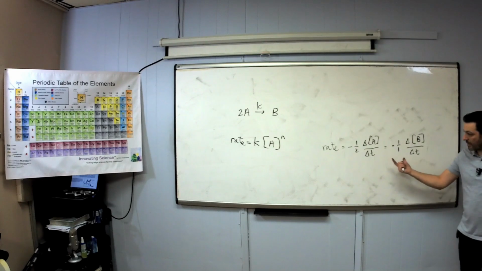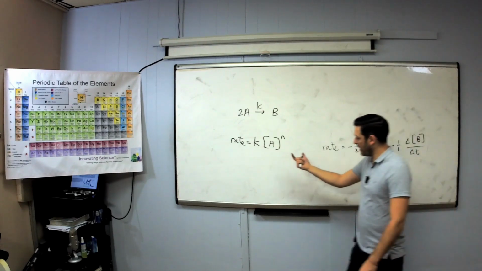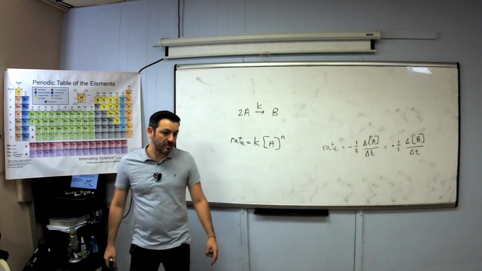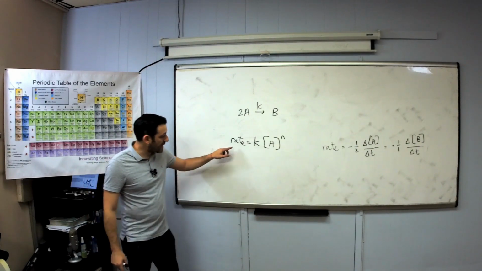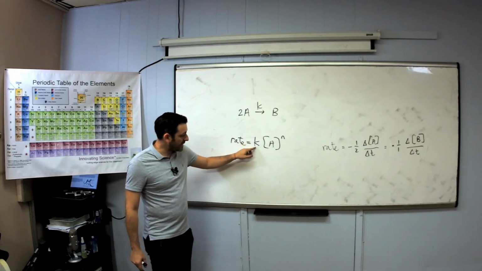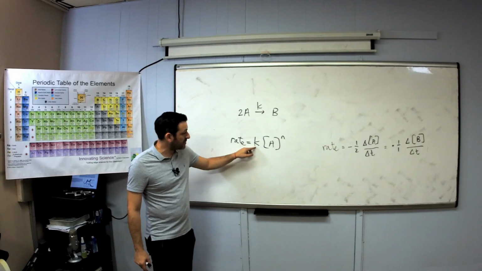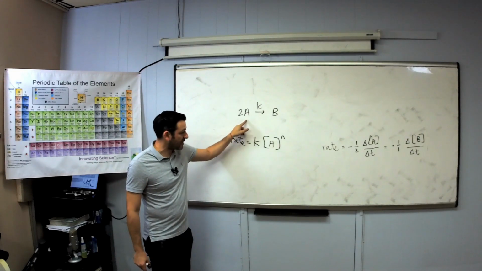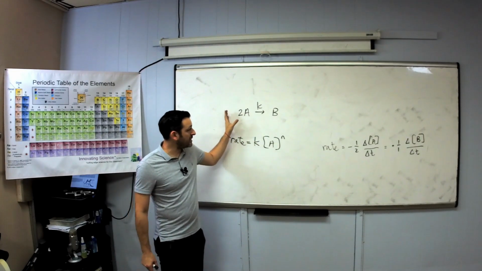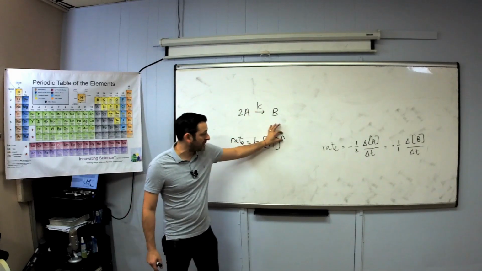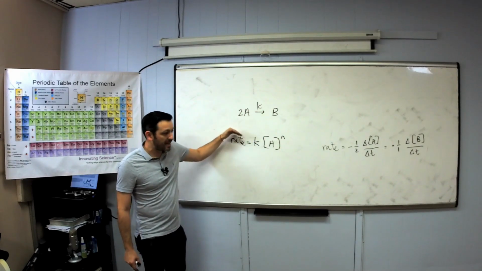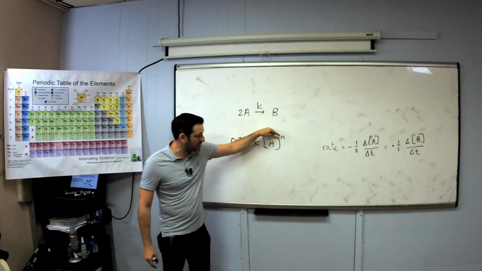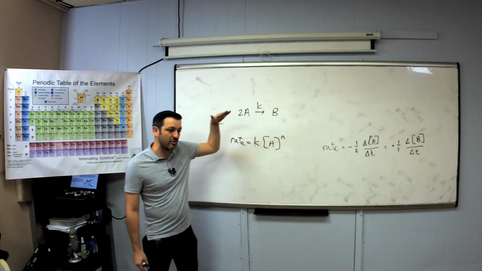A lot of us don't remember this. A lot of us barely remember this. I have this experience over years, so I'm trying to remind you that when you write a rate law, it's some rate constant, some specific rate constant, multiplied by the reactants, not the products, the reactants. And if it's a one-step thing, then the coefficient is the power. And if it's many steps in the mechanism, then you don't know what this is. And that's why you have to do various experiments.